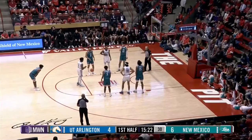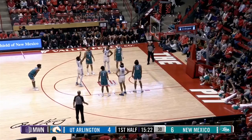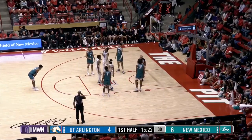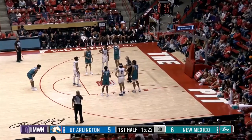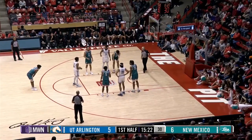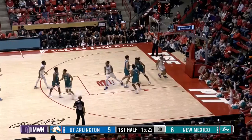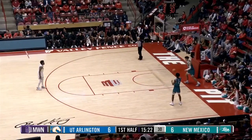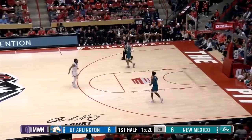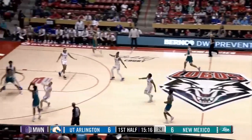So Makai Williams, a 6'1 freshman out of Long Beach, California, and Capistrano Valley Christian High School, knocks down his first free throw. This guy can shoot the rock, Hunter. 3 out of 7 from three-point land, and an 11-2 assist to turnover ratio so far through 2 games. And he's experienced in terms of his age as a freshman. He had a postgraduate prep year at Future College Prep in Southern California, where he averaged 22 points a game.